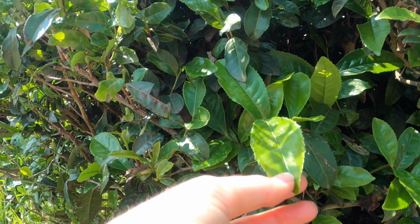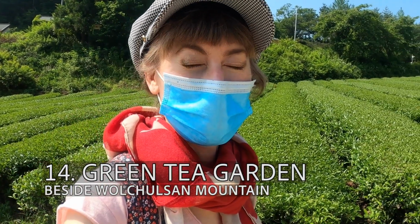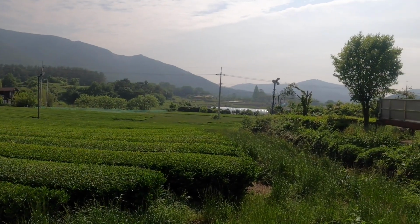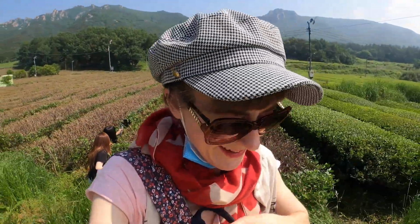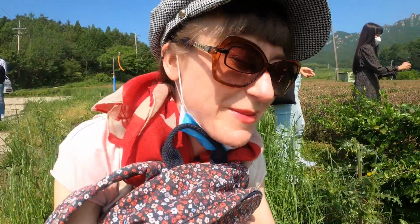The leaves that are right here are grown by Osulloc, which is probably the most prestigious green tea leaf producers and tea makers here in Korea. Korean green tea is super delicious, and I've actually got several boxes of really lovely Osulloc green tea in my house. It smells of grass.